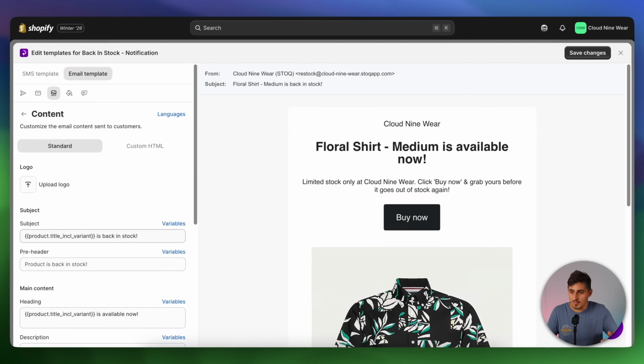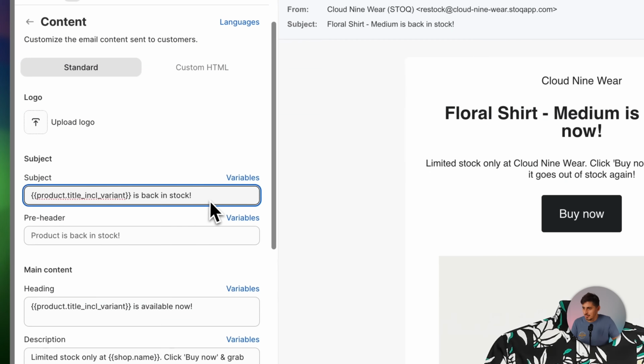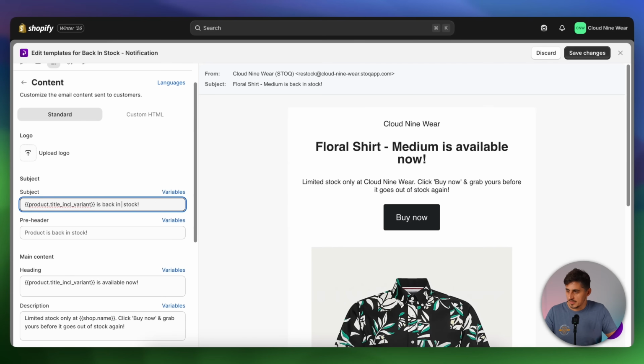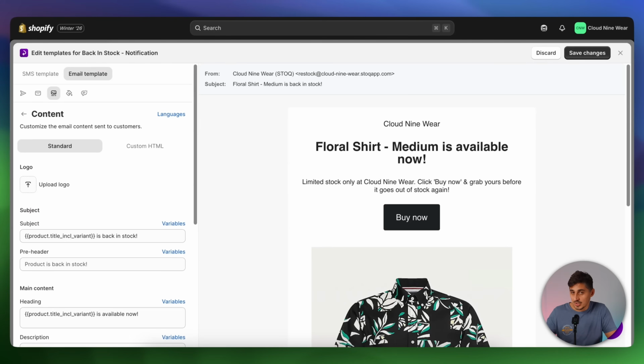So if you want to format it in a certain way and add the store's name, you can just go ahead and paste the store's name in there. But that needs to make sense. So this obviously doesn't make sense, I'm going to take it out. I didn't do a lot of changes here. What you already have is good. You just have to make it sound like something your brand would say.